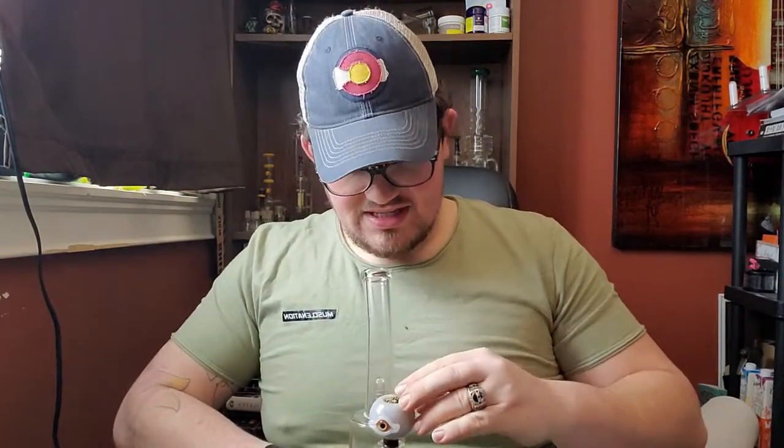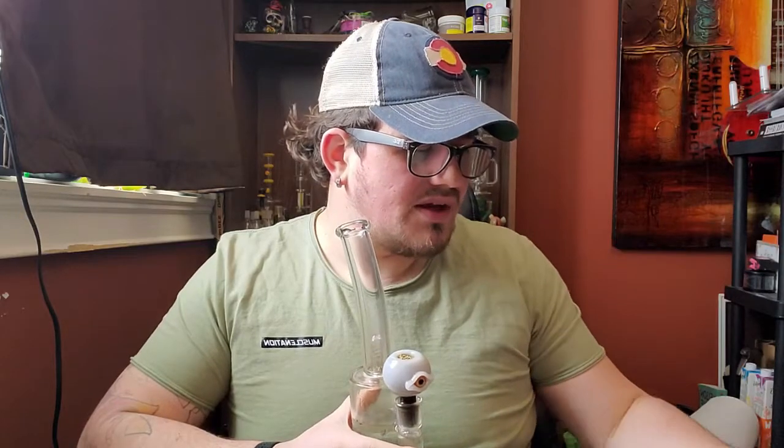Time for the bong rips. Hopefully it tastes better than the vape, because I am very, very disappointed with that. I'm going to start off with this one for taste from a bong — just slide right into it. Because I need to improve on that flavor from the vape. It's like there's nothing turning me away, it's just... meh. Definitely, definitely a little bit of disappointment. We've got the first bowl packed up, we're gonna smoke our three bong rips. Let's see how it tastes through there.